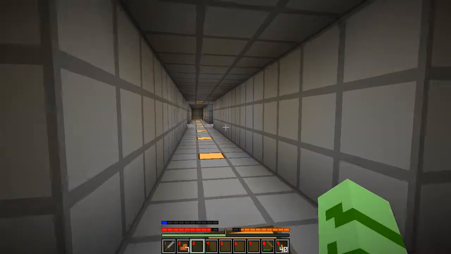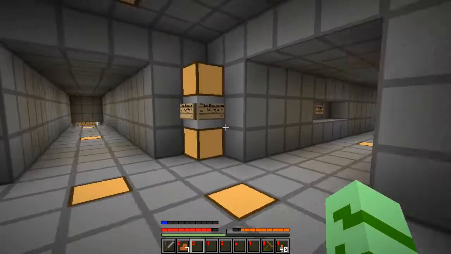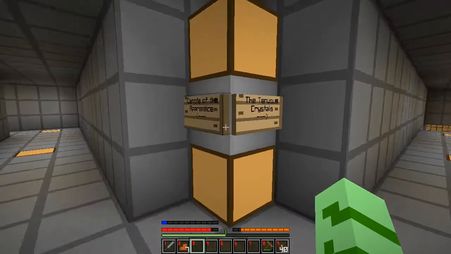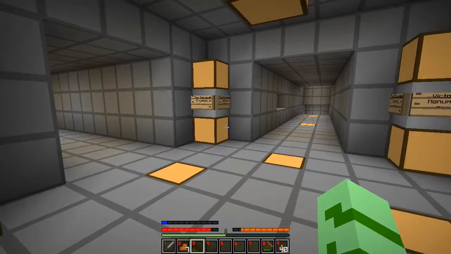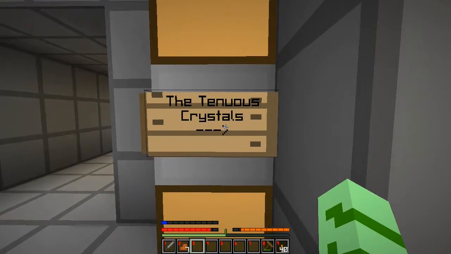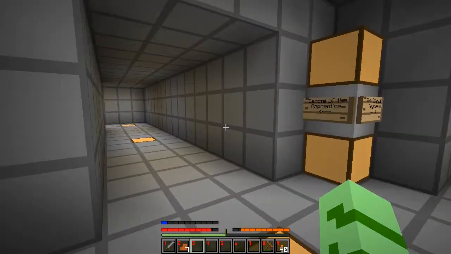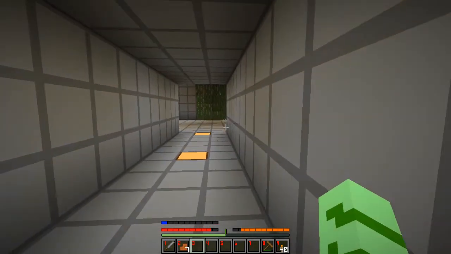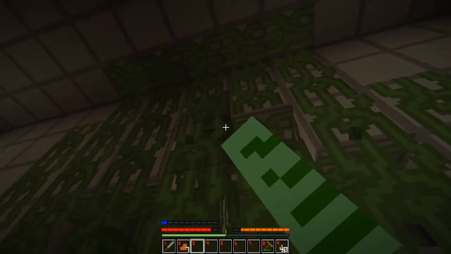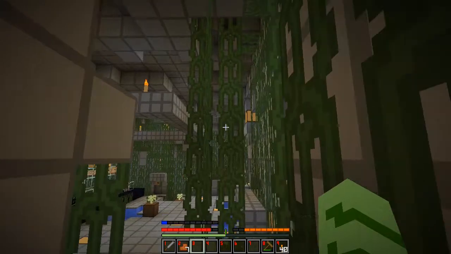What's through here, anyway? Just the entrance to the other places. All right. The Blackened Library. Remember you told me to go to that one first? Cenote of the Apprentice. The Tenuous Crystals. Cenote of the Apprentice is the first one. Right, so that's where we're headed when we go. No, Cenote of the Apprentice is the very first one, in the place that we came from. Oh, so not the library, the other one. Yeah.